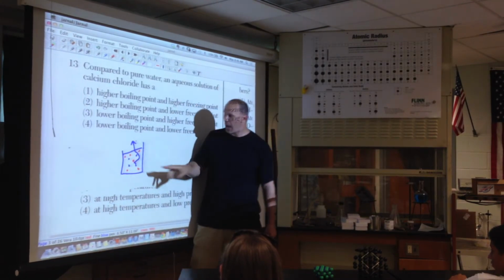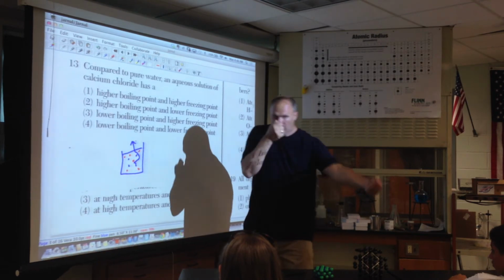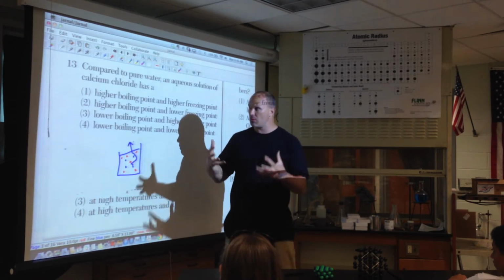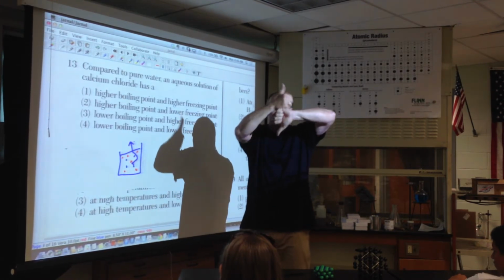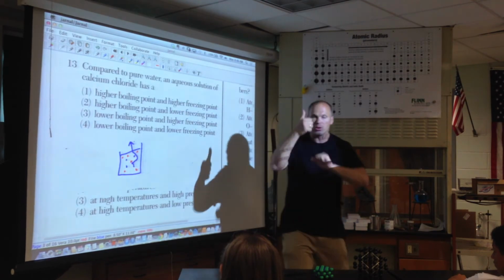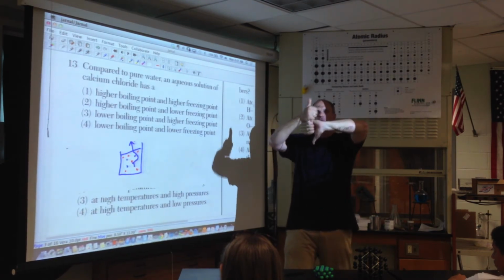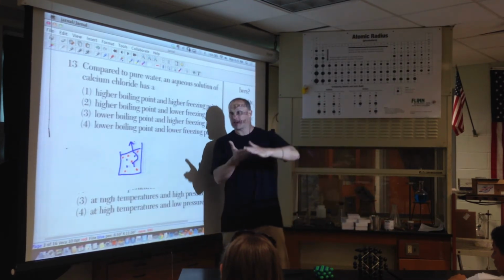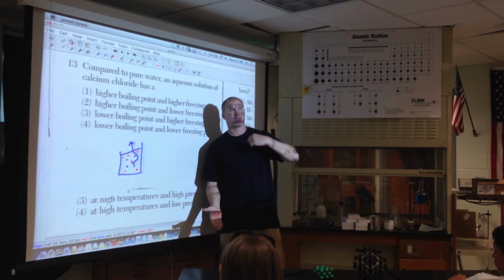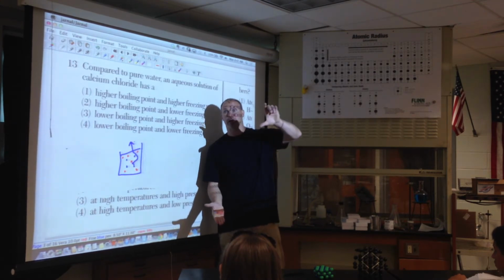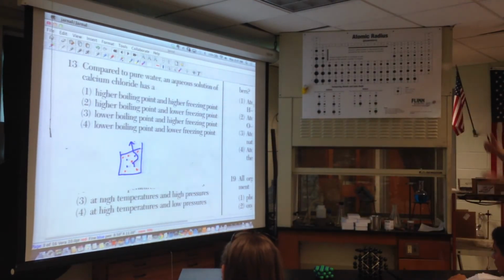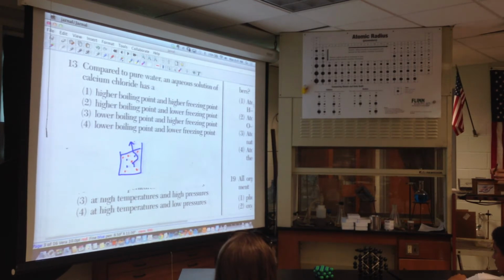And it's harder for these guys to freeze. I'm trying to get to the position where I make a crystal. They need a colder temperature to make it freeze. So they resist freezing and resist boiling. Just remember that. Okay? The solution with the solute particles makes it tougher to boil, makes it tougher to freeze. That's why you throw salt on ice. You lower the freezing point. Now the freezing point's now lower. It begins to melt because the ice with a lower freezing point makes the air temperature feel like it's warmer. Love to talk more about it, but we're moving forward. So we got a higher boiling point and lower freezing point. Aqueous solution always is a higher boiling point, lower freezing point.